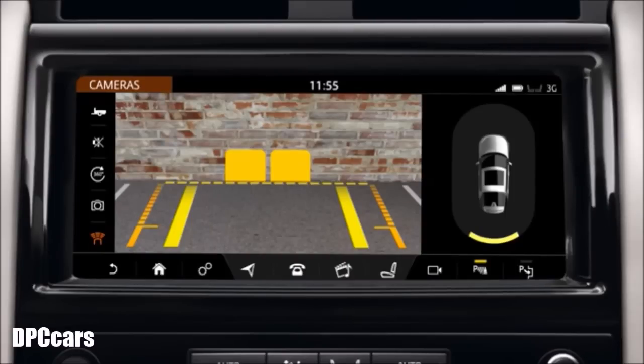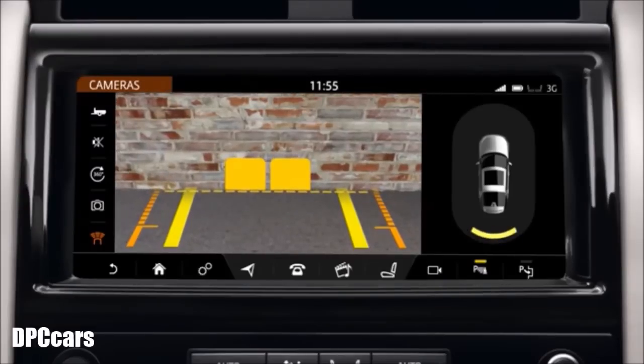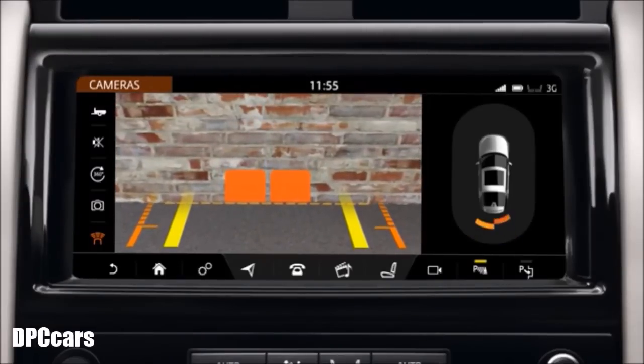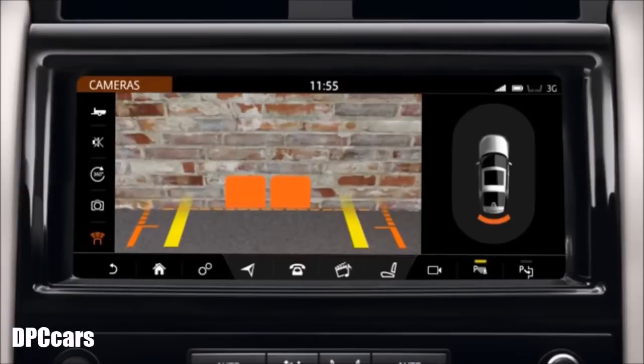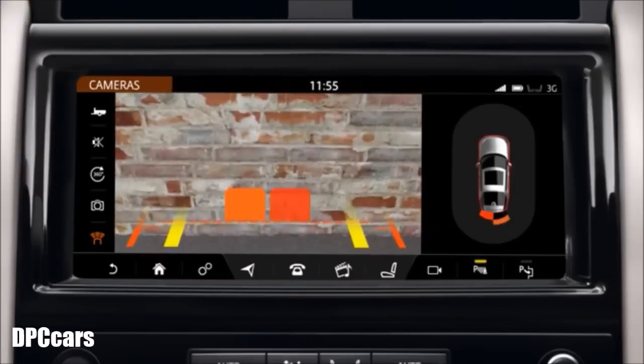The colored blocks indicate that the parking aid sensors have detected an object. A warning tone increases in frequency as you move closer to the object. The tone becomes constant when the object is within 30 centimeters of the bumper. Always observe the surrounding area and estimate the distance from the vehicle to the object. Take appropriate action if required.